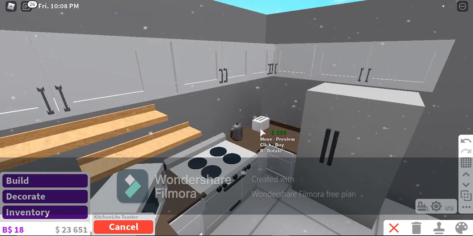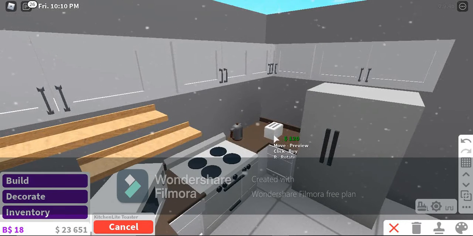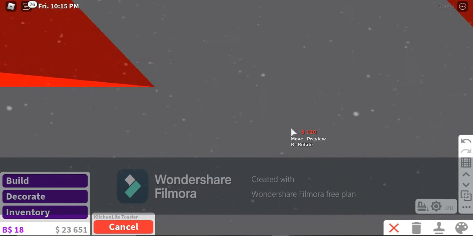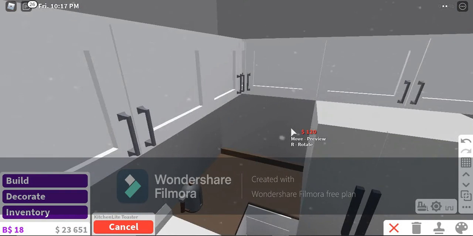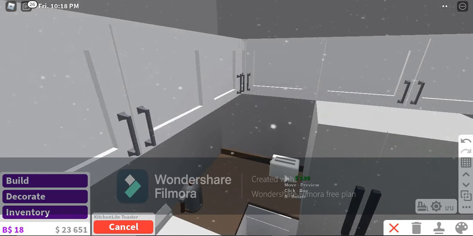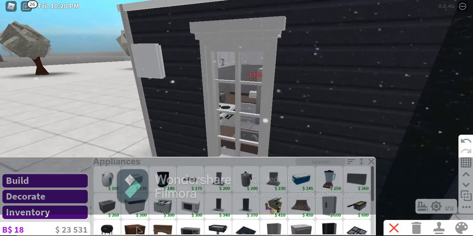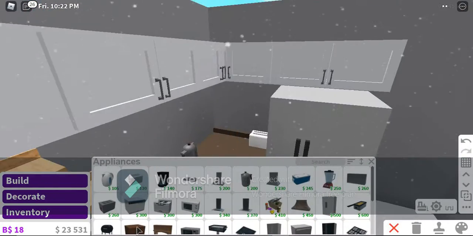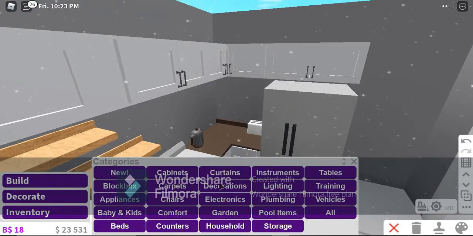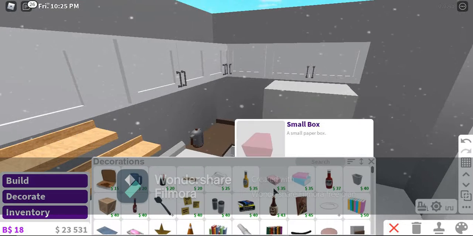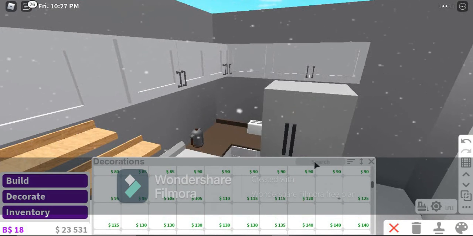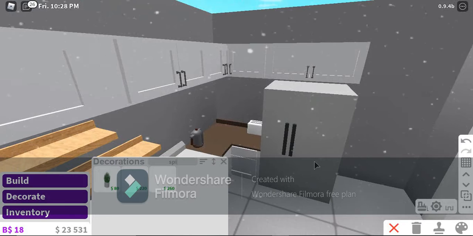A toaster. And then just slap that there. And then you can go into decorations and then add a spice carousel if you want.